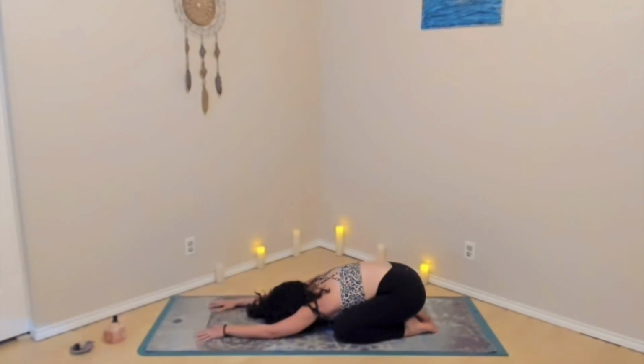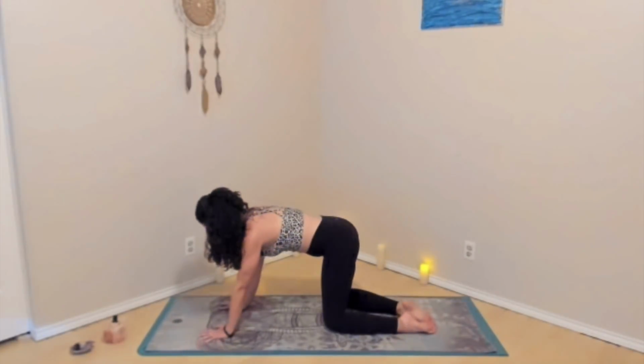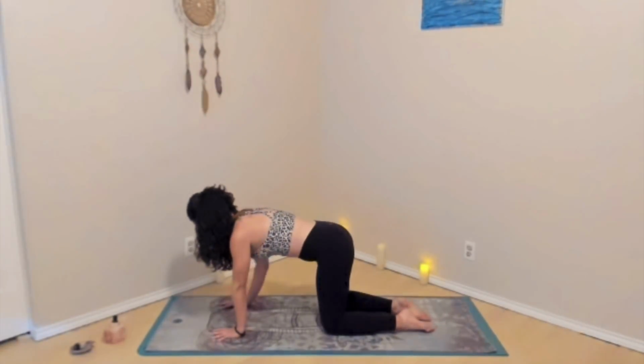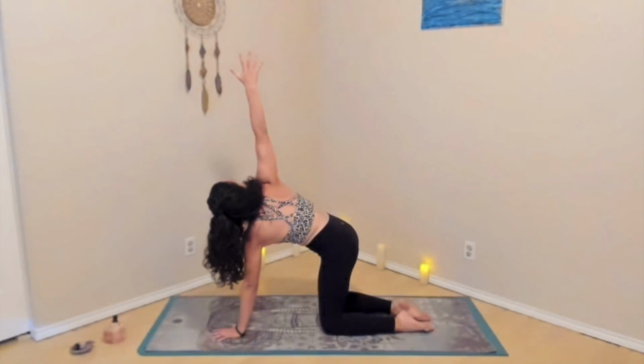On your next inhale, gently make your way back up to tabletop position, hands and knees. Once you get there, take a look down. Exhale, make sure that the wrists are directly under the shoulders and the knees are hips distance. Moving into thread the needle, on your inhale, right hand sweeps up towards the sky, reach tall.